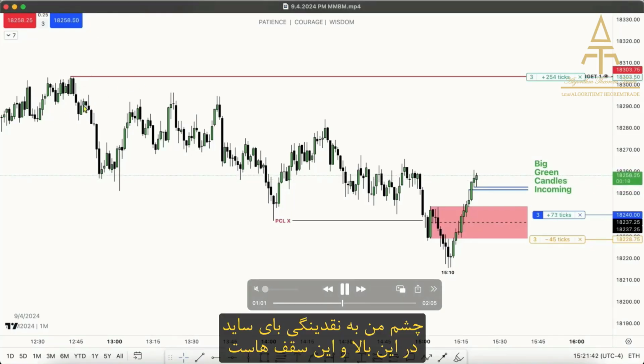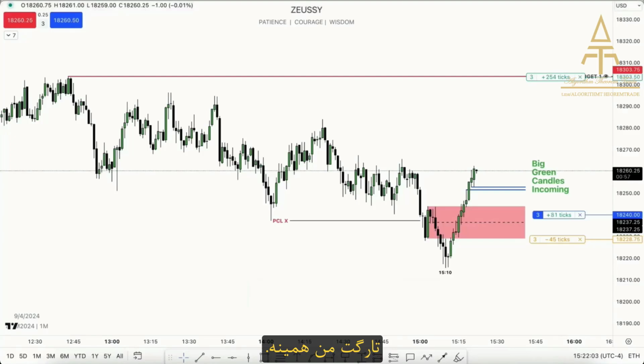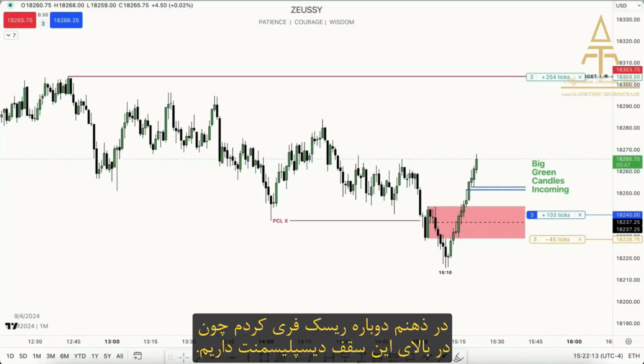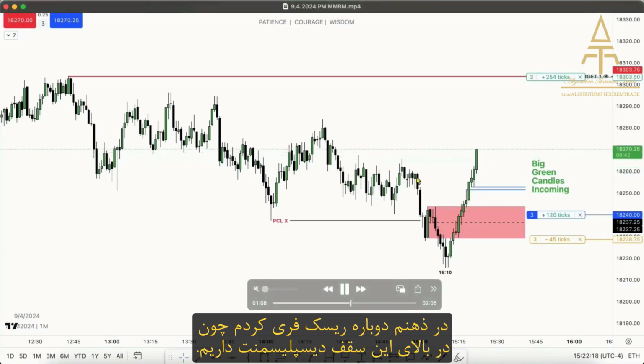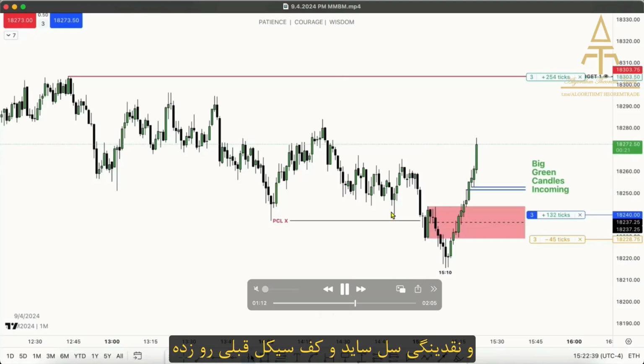Remember, my eye is drawn to the buy side liquidity above this high and these highs right here. That's my target. In my mind, I've already trailed my stop again because we displaced above this high now. This high is a crucial high because this high set up the run lower into this sell side liquidity and into the previous cycle low.